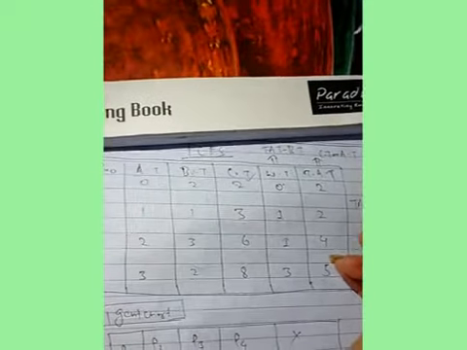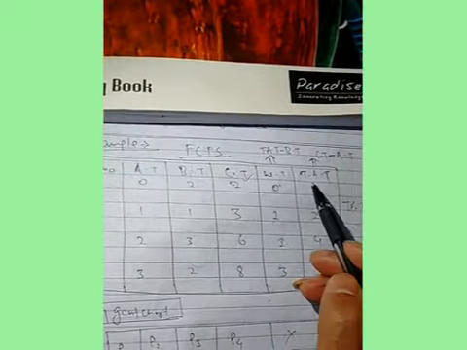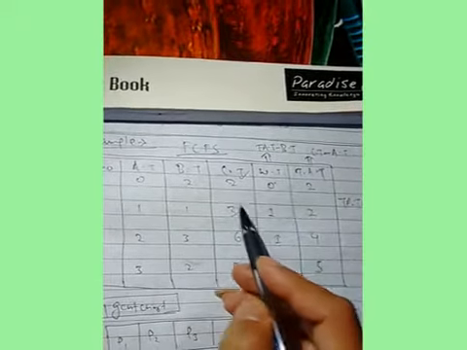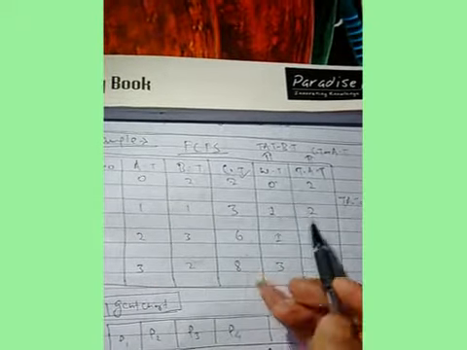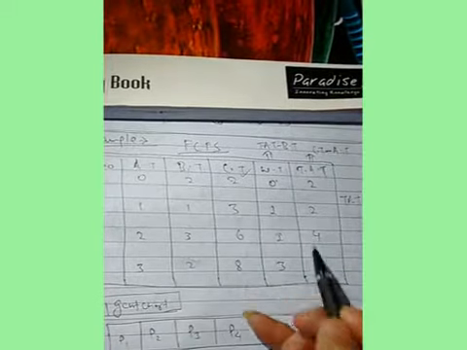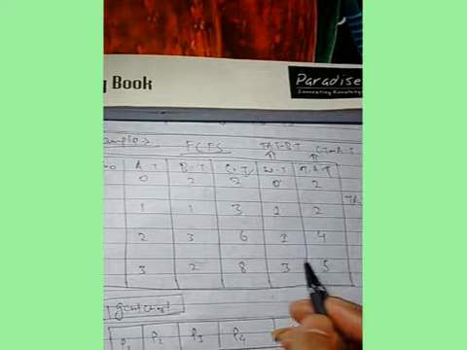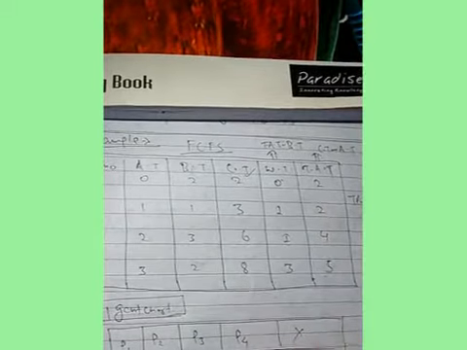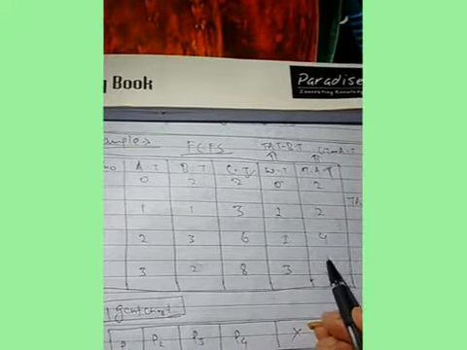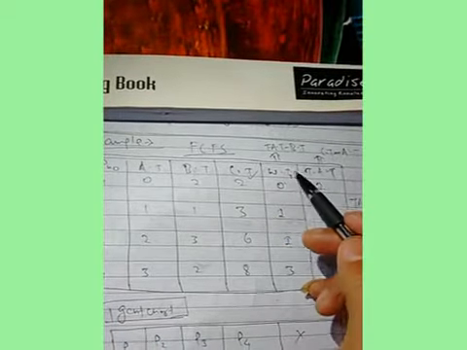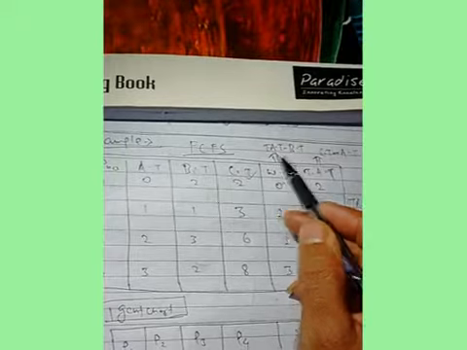So where is the column of the completion time? Completion time minus arrival time gives turnaround time 2. Again 3 minus 1 is 2. Again 6 minus 2 is 4, and 8 minus 3 is 5. So here we calculated the turnaround time, and after this we need to calculate the waiting time. So for waiting time, what we need to do? Turnaround time minus burst time.